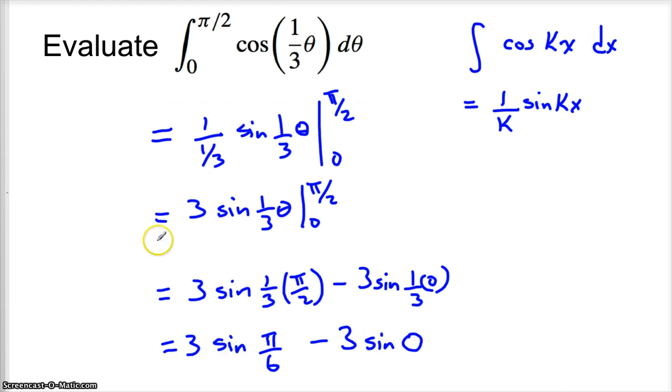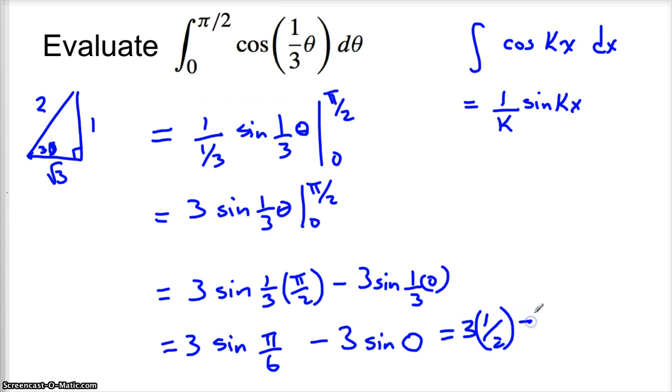Okay, so let's calculate this without a calculator. Pi over 6 is 30 degrees. So we'll use our triangle here. I like to draw it. 30 degrees is here. 1 is across from 30. 2 is across from the 90. And pi over 3 is over here. So the sine of pi over 6 will be opposite over hypotenuse. That's 1/3. So 3 times 1. Sorry, 1/2. I meant 1/2. Subtract 3 times the sine of 0, which is 0. So we have just 3 over 2 left over. Final answer.